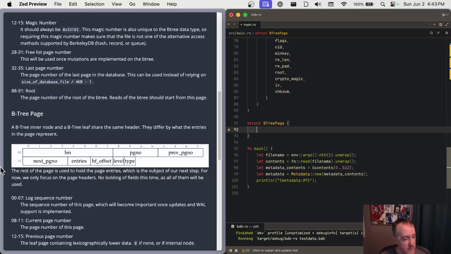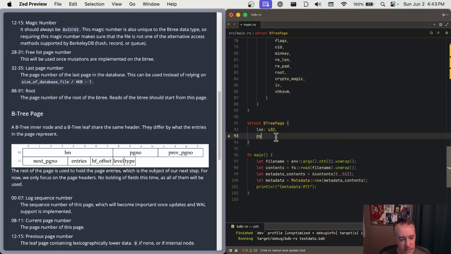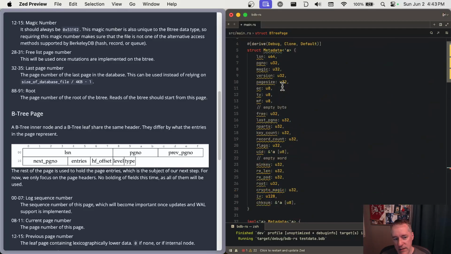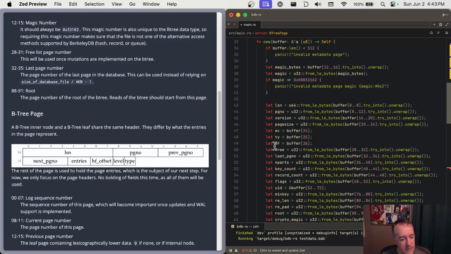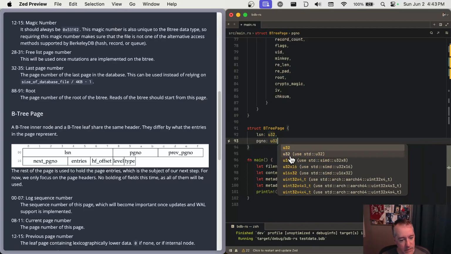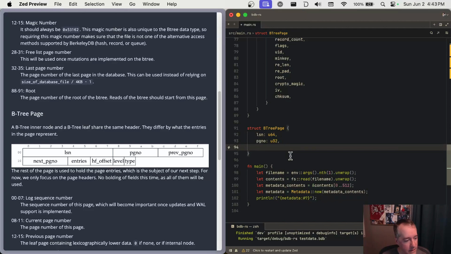So this is the header. We're going to have an LSN again, U32. We're going to have to do some of the same stuff. Interestingly, probably in C, this was implemented as a union between these things, and then they just use different stuff for different cases. This is, sorry, U64. And previous page number is U32.